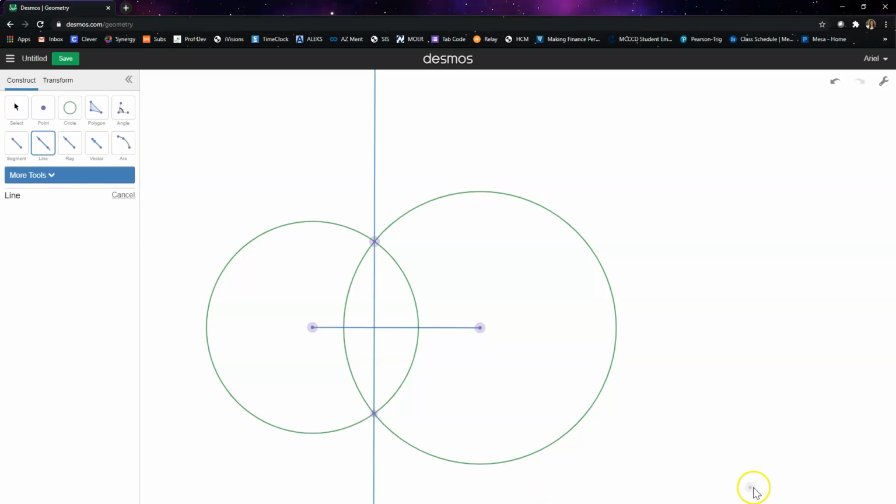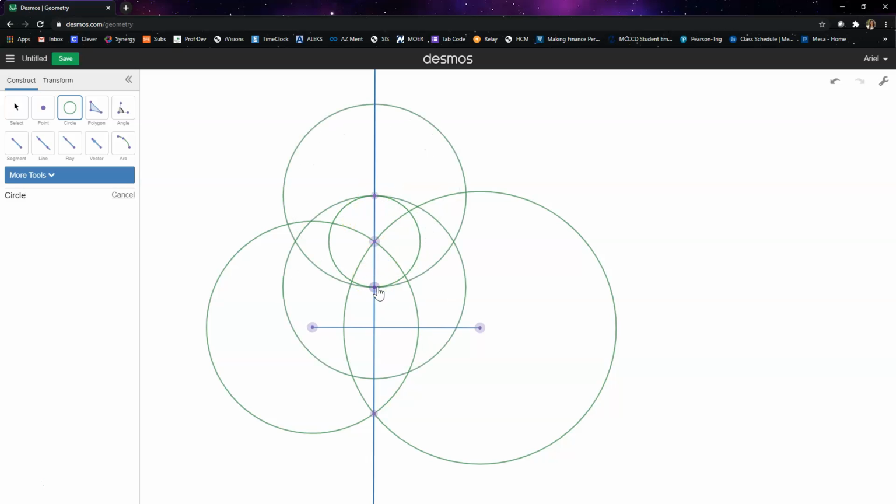Okay. Now that I have that, I want to go ahead and draw a circle around the point that I care about. Doesn't matter how big, but I want to mark one end and the other end of the circle. And I'm going to draw two new circles centered at that crossing point to each other. So from here to here. And it makes this funny looking eye shape in the middle. The points of the eyes, so here to here where the two circles are crossing, will form my line.